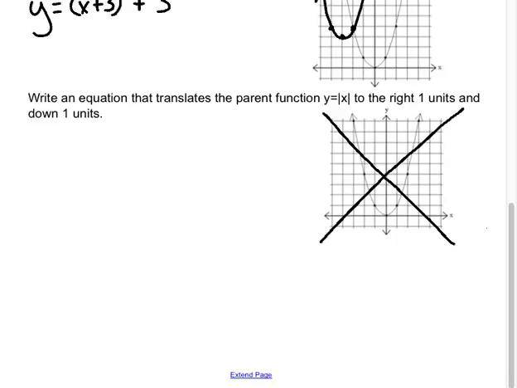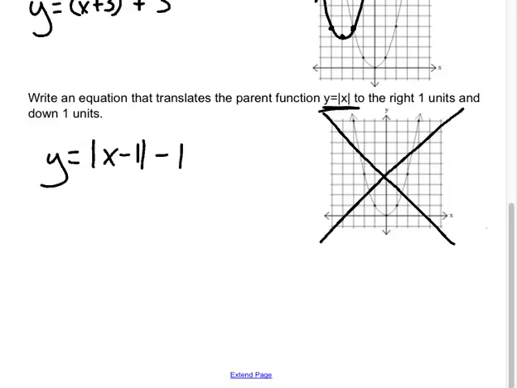So let's just focus on now dealing with the absolute value function, all right? So this time I'm dealing with an absolute value. Shifting to the right is going to happen within that function, all right? So within the absolute value function, 1 to the right, again, has the opposite shift that you'd expect. And then down 1 would look like that.